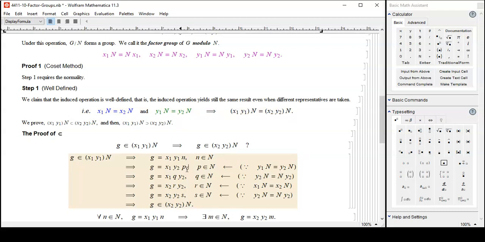So each time I select, I have to use a different character. They can turn out to be equal to each other by some coincidence, but not always the same. So it's always safer to take a different character each time I introduce one. Now y2 times an element of n can be rewritten, switching order, as some element of n times y2. Which property did I use? This one right here, the purple property, especially the last one.